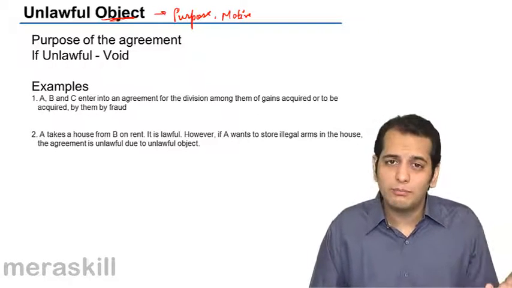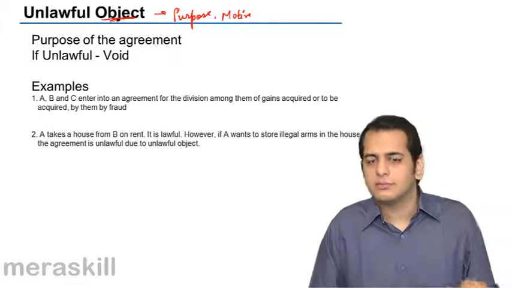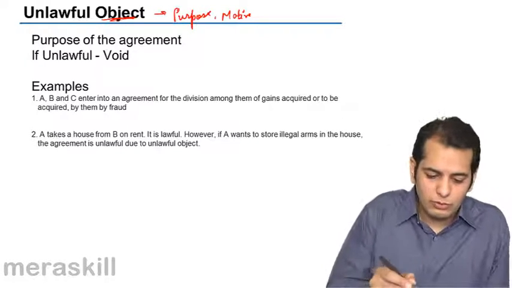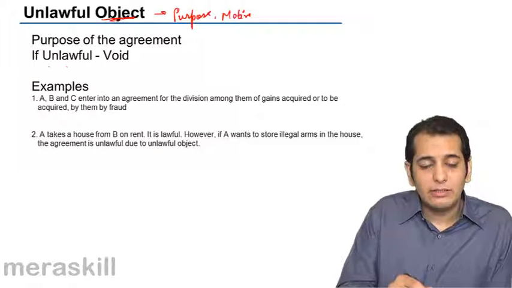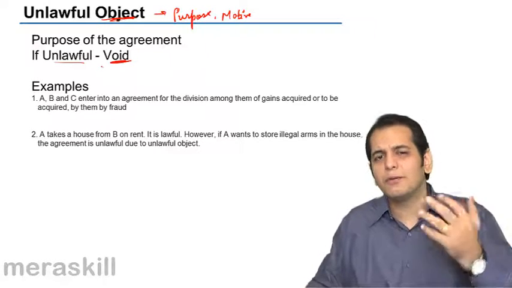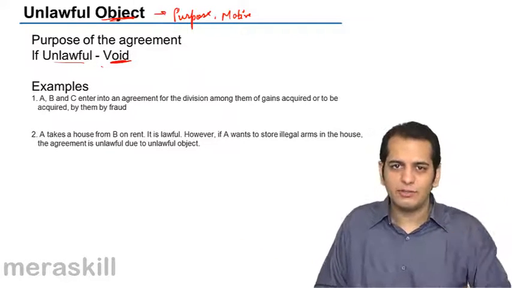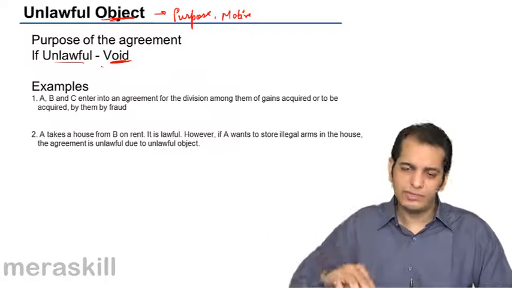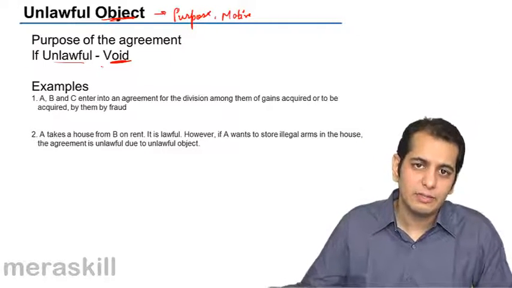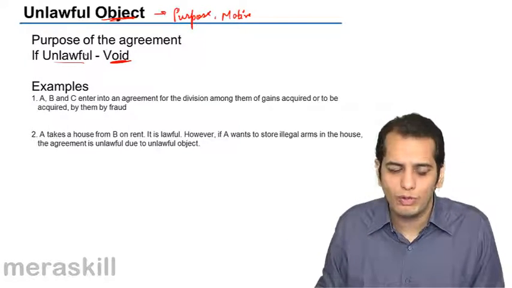So law does not support unlawful contracts wherein the object is illegal, the object is unlawful. Where the purpose of the agreement is unlawful, the contract is void. However, if the purpose is lawful, the contract will be valid, because the essential of a valid contract is a lawful object, and when the object is lawful, it gets the enforceability of law. The contract becomes valid. However, if the object is unlawful, the contract becomes void.